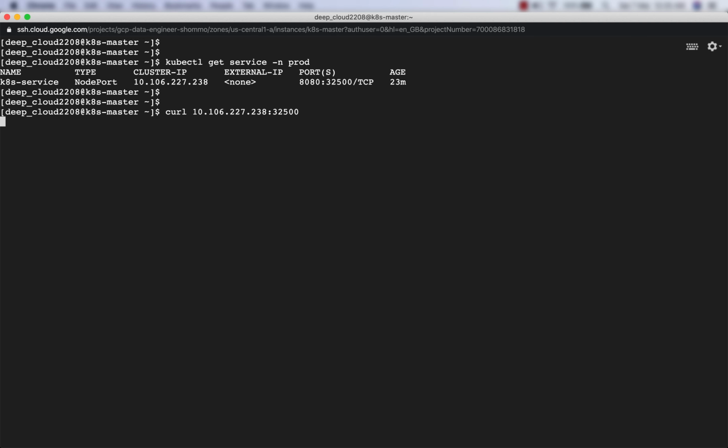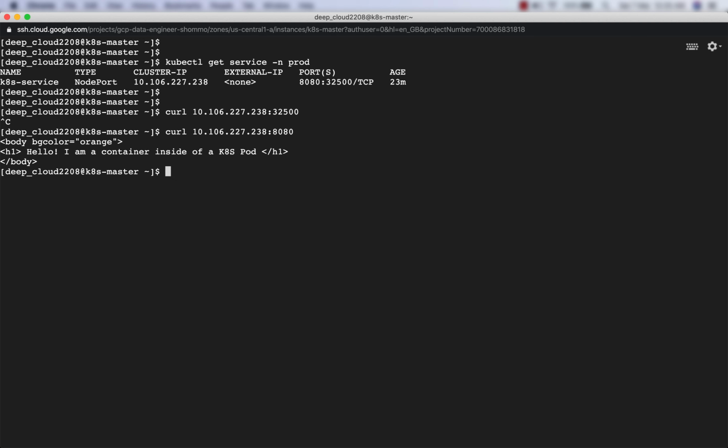The cluster IP is internal. If I use 8080, I should be able to access the application, and I am able to. So it means that using the node port service type also we can access the application inside of the cluster. But of course the other side is that it exposes the application to the outside world also.